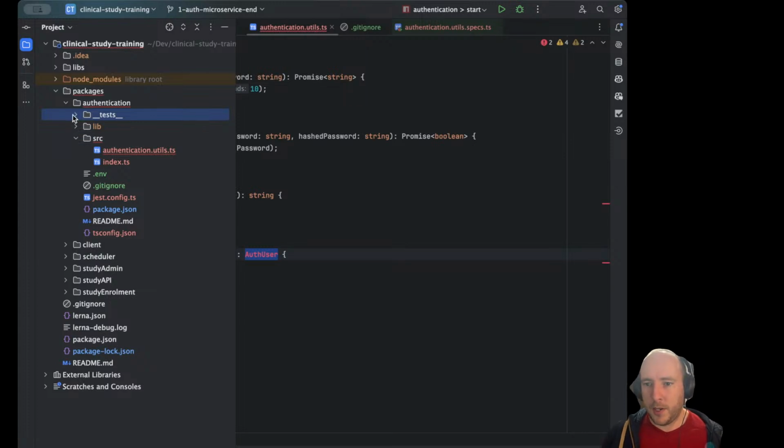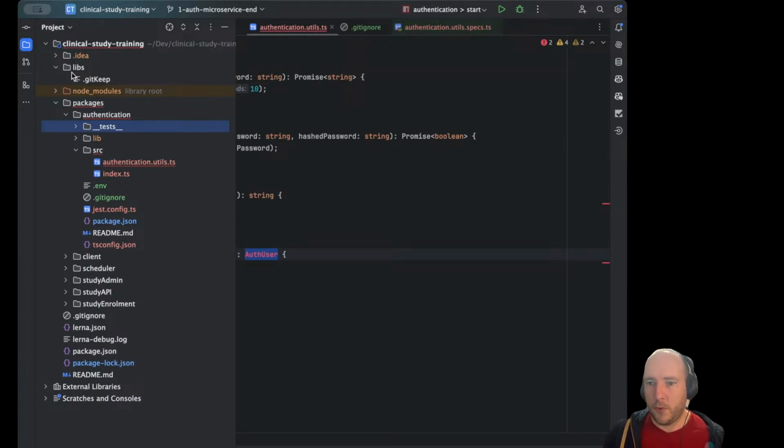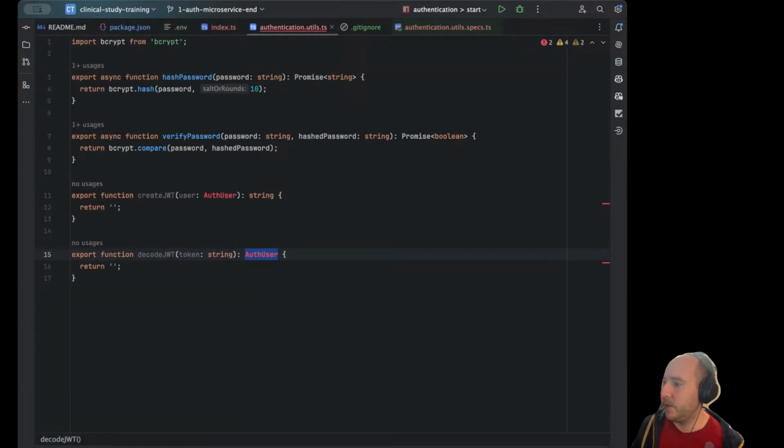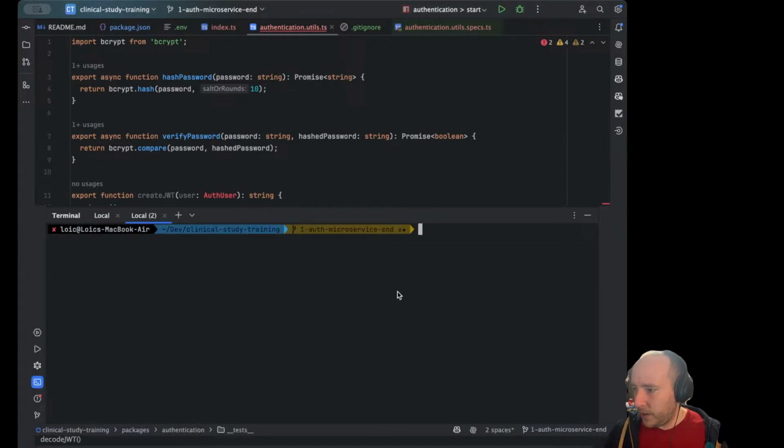and that's where we're going to use that libs folder where everything is shared, because we want that auth user to be not just defined in the authentication microservice, but the front end will have it as well, the back end will have it as well, and so on. So that's why we're going to go in the libs folder.